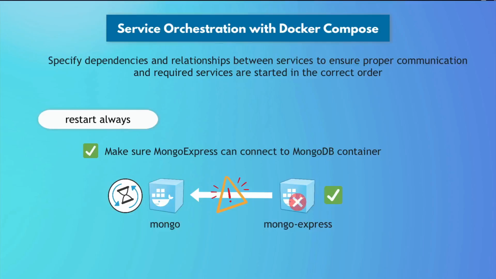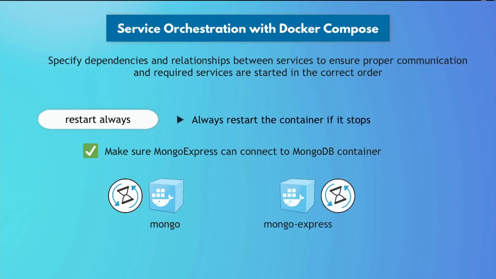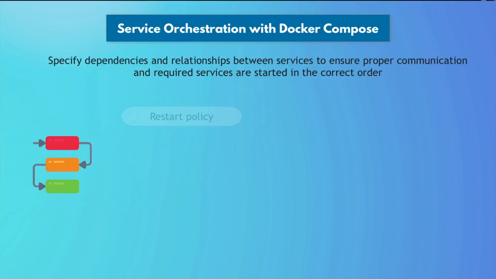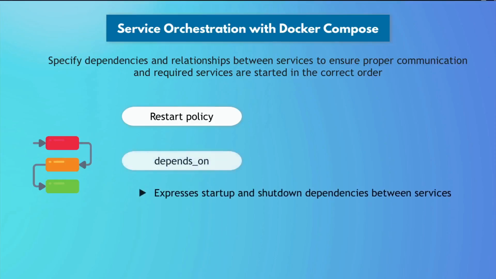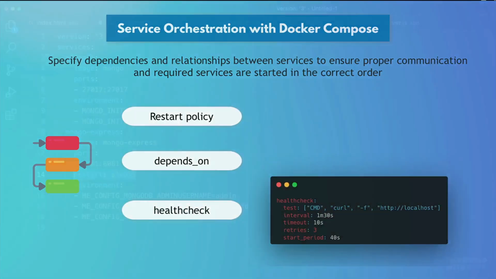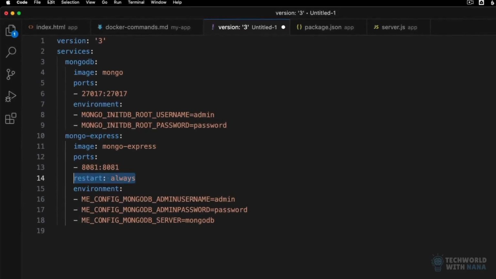And the Mongo Express application will fail, saying that it can't connect to the database. So with this configuration, we are telling Docker Compose to restart the Mongo Express container if it fails to connect to the database. So maybe on the second or third restart of the Mongo Express container, MongoDB will already be available to connect to. There are some other ways to define the order of containers to start in Docker Compose and define that one container starts before the other, with configurations like depends_on or health checks, but this is kind of the easiest way to do it, so we will use this configuration.